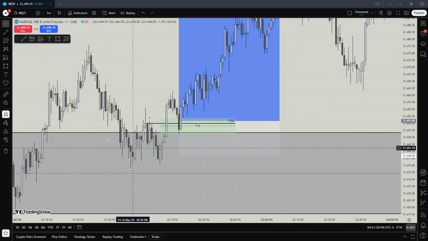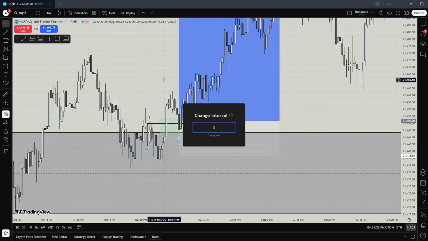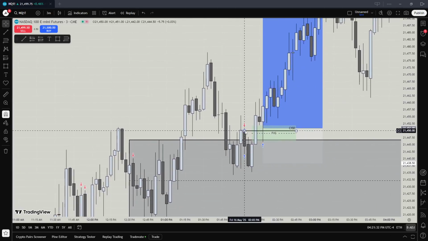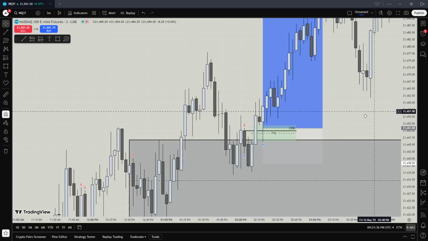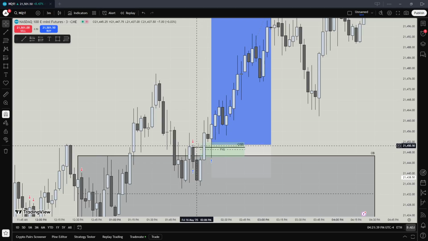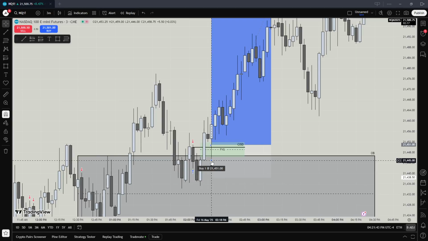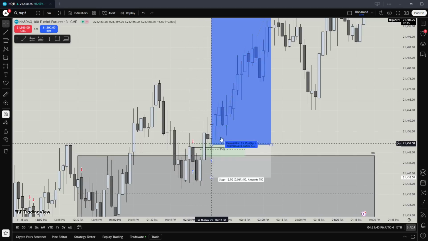We get a 1 minute CISD here, but I kind of wanted to wait to see if we could get a sweep of any of this liquidity, and we kind of turtle swooped this low, but we just left this low, which was pretty annoying. But with that being said, I went on the 3 minute. We get a 3 minute CISD, and we create a new 3 minute fair value gap. So I waited for a pullback into that, and got tapped in right here, basically right on the change of state delivery and inside the fair value gap.